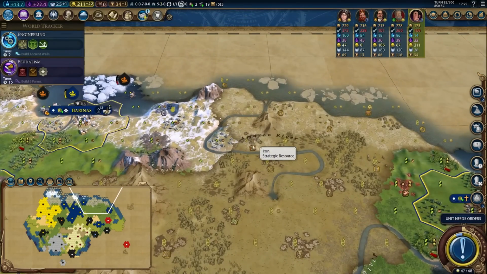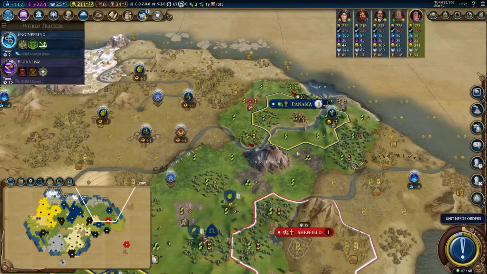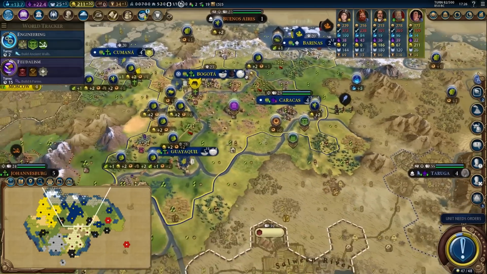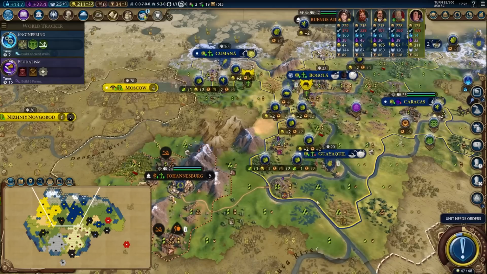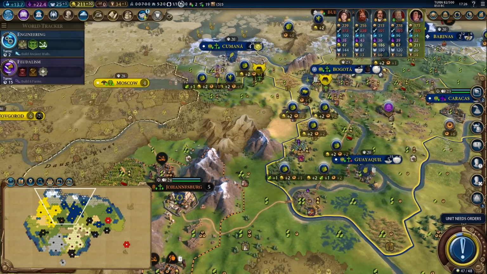So strategic resources are kind of like luxury resources. You don't really have a choice but to improve them with what they are. I mean, you could leave them unimproved, if you really want to. But these horses, man, that is such a good campus spot ruined by a horse.